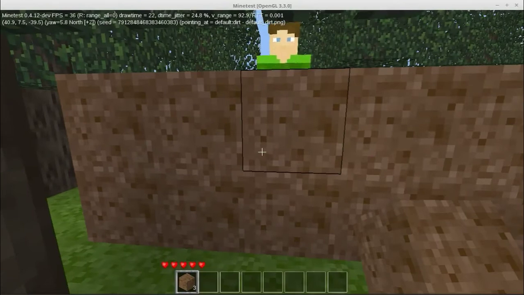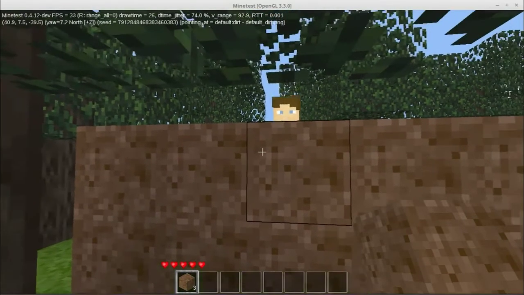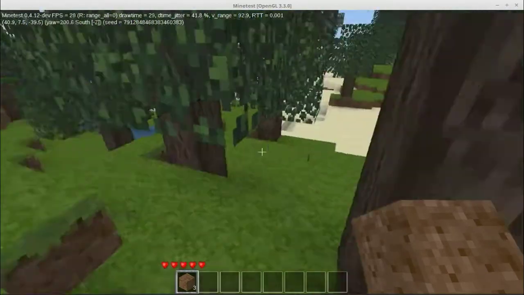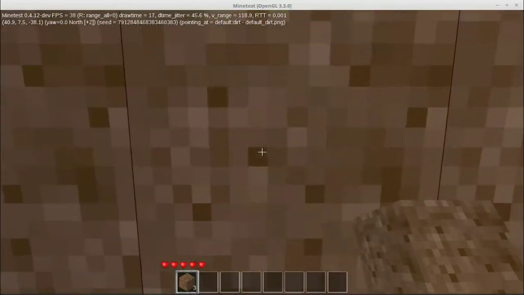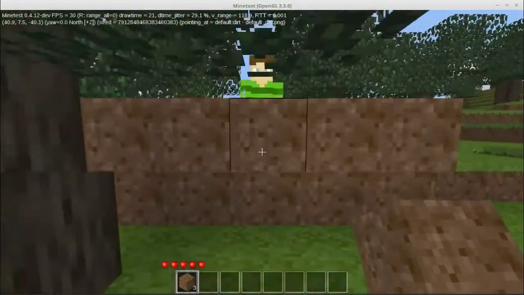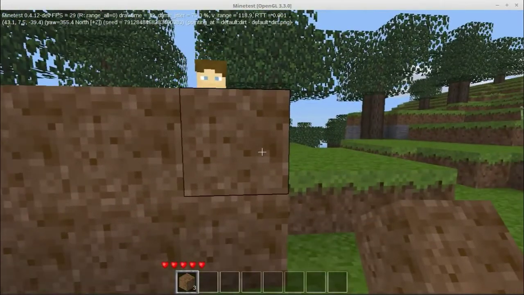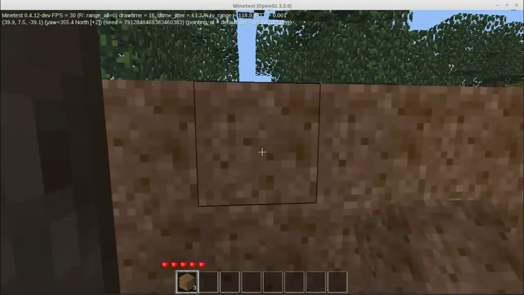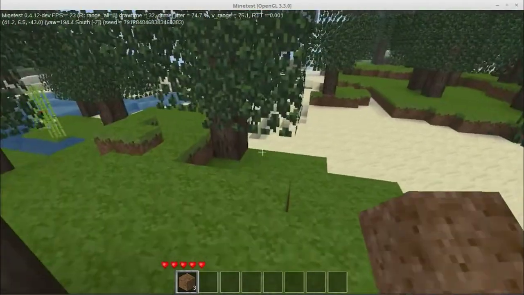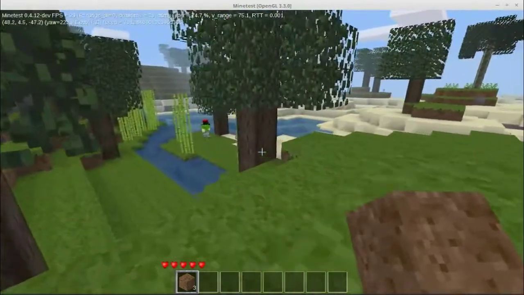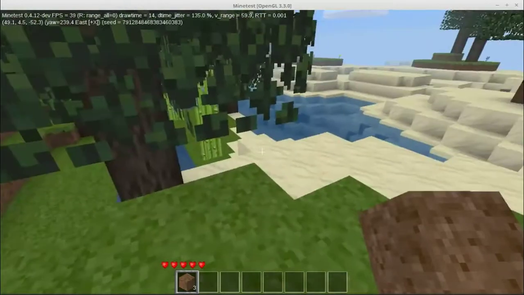Excellent. So, it looks like if you have a house, or any sort of a building, you will be safe if you go inside. They don't wreck through it. And it looks like their AI is not smart enough to go around it. Good. Now if I run down over here, though. Yep. Ah, but I'm fine with it. They've lost interest.